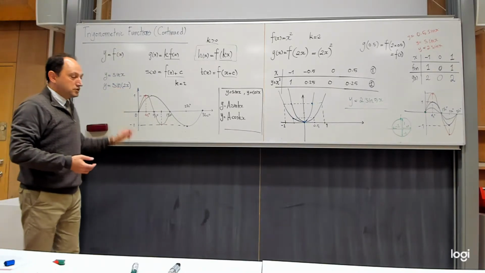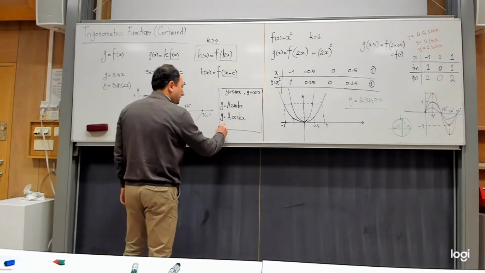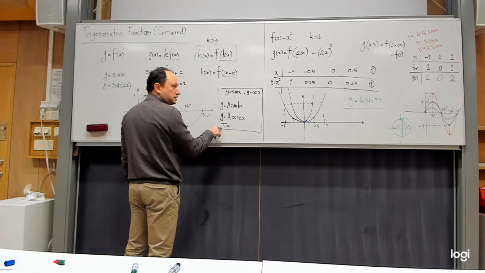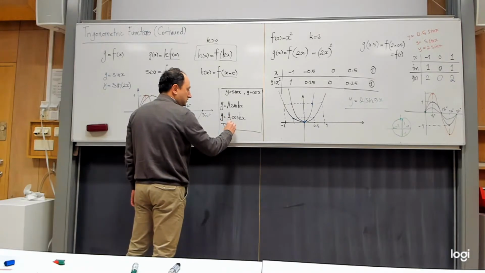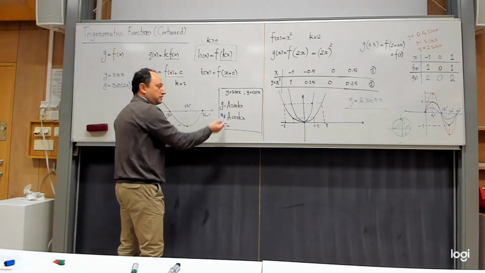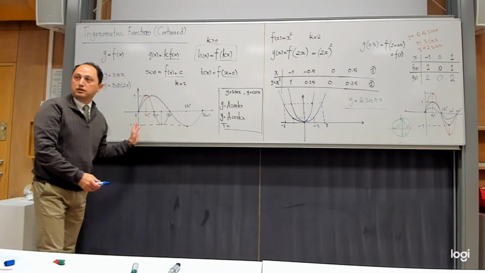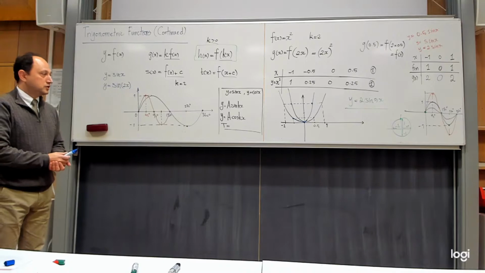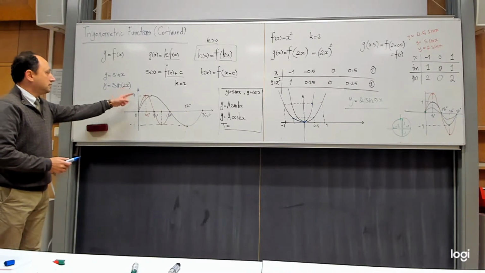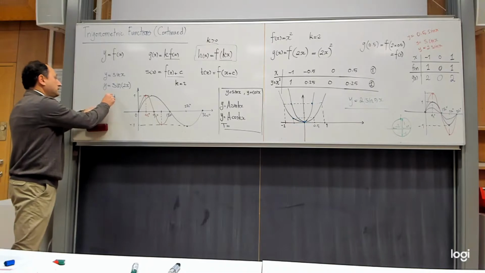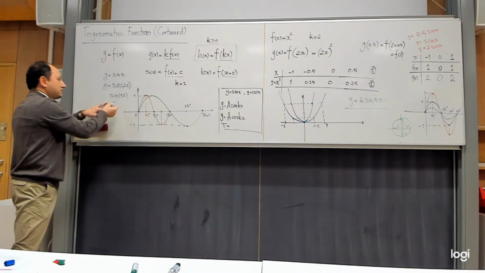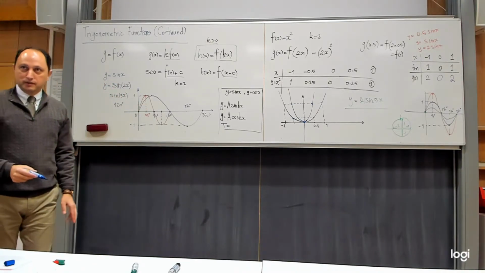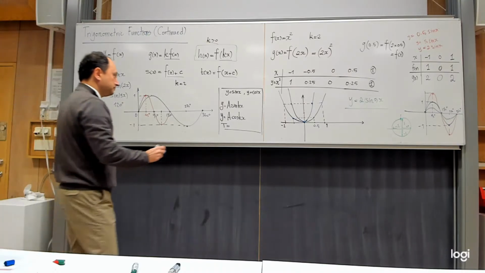So the period is also very good to know. So T, the period, this symbol T is for the period. I think this formula is in the formula sheet. So can you tell me the formula for the period of these two functions, according to the intuition that you got here? Because if you can get it, you don't need to memorize it, you know it. So what is the period? Here the period was 180. I asked you what happens for the period of this one. Some of you answered actually 120. So now probably you understand what the pattern is, yes? 360 divided by k.